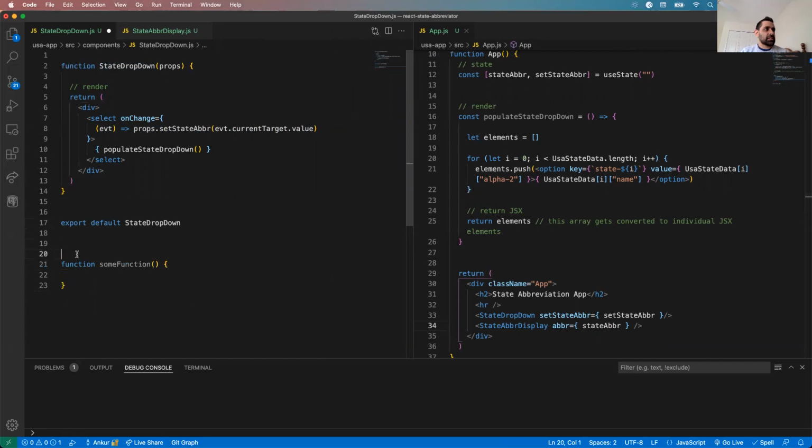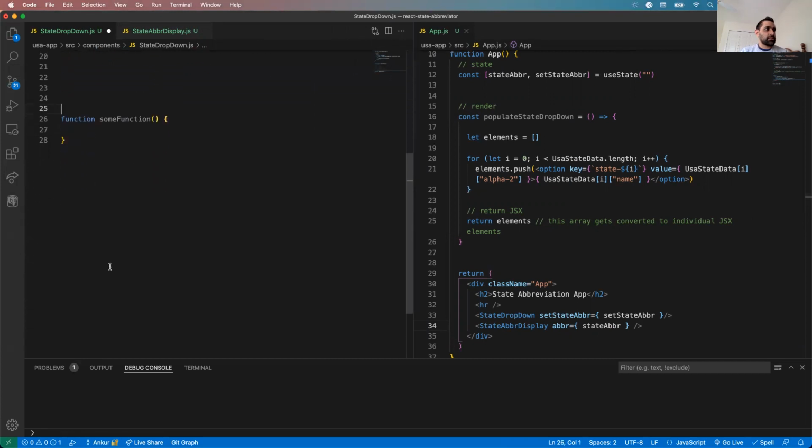Again, this is not React. This is just for example's sake. So let's just look down here, someFunction. And let's say I have otherFunction. All right, let's say someFunction is just going to call otherFunction. I call into this function, it's going to call another function. The distinction that I'm making here is if I actually call someFunction here, it's going to call otherFunction.